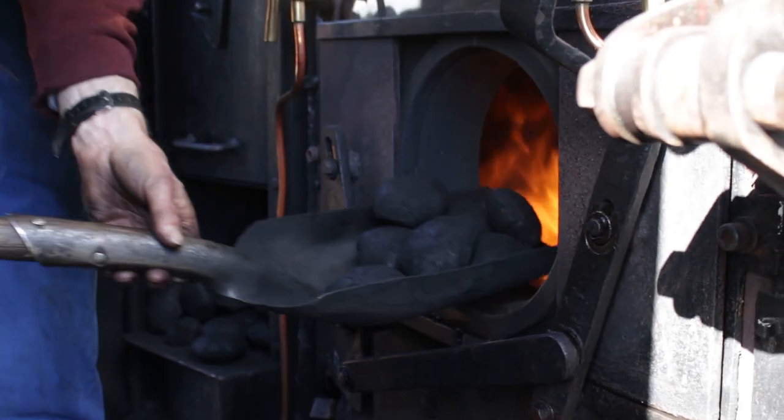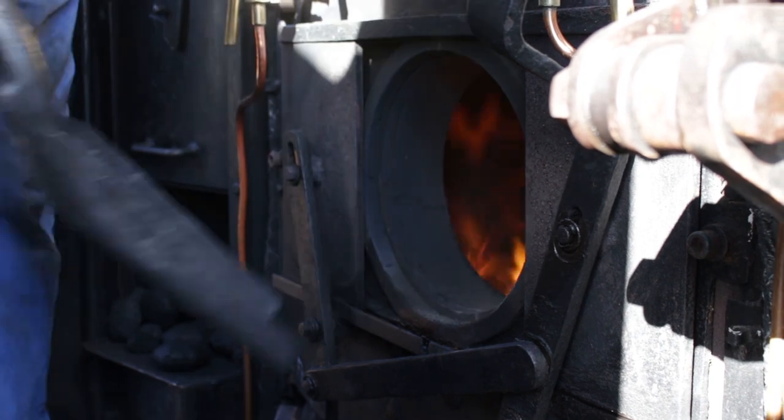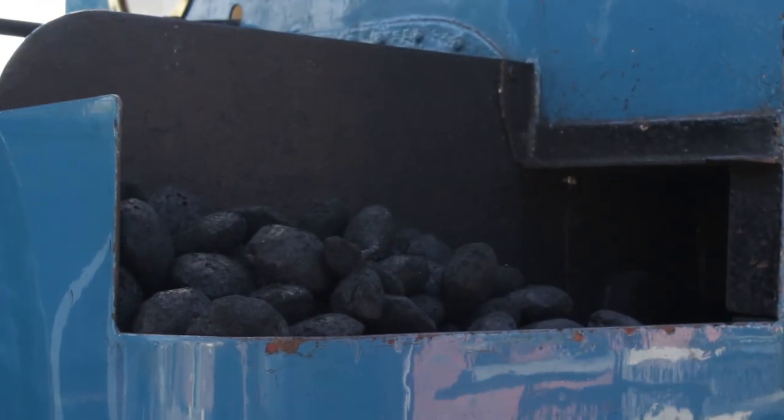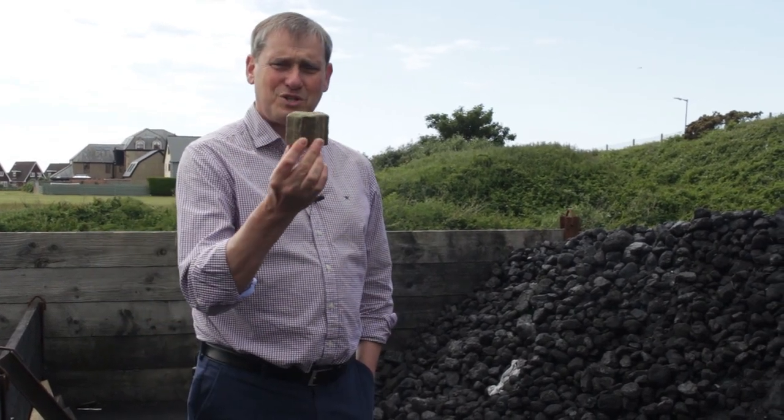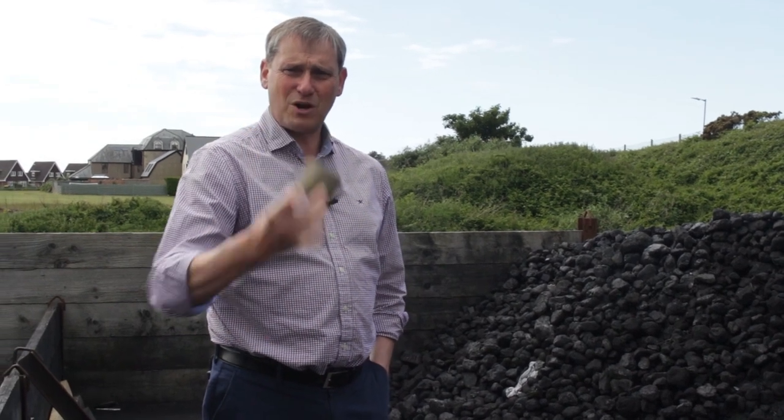Last time we talked about Ecole, and that worked well - we were quite pleased with that. The difference with Ecole is it's a hot molasses-bound nugget, so it's much more stable, much more dense, and you get less ash with that. We then moved on to Wildfire, which is very similar - same sort of nugget but without the biomass in it. That's what we have coming next because it's been the most popular with our crews - next Monday we have 20 tons arriving. We'll come on to the future plans after an update from Chris on the rapeseed nuggets we've been trying.